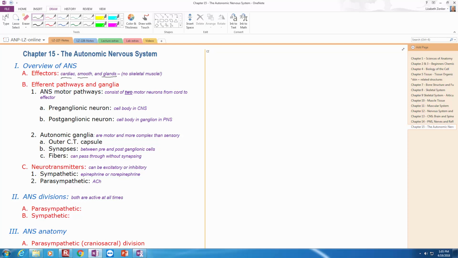Okay. So another thing to remember with somatic was that there was just one neuron from the spinal cord to the effector, the skeletal muscle, right? So we drew a more simple picture. We went through that pathway. Then we started adding to that picture last time, and we're going to add a lot more to that picture today.